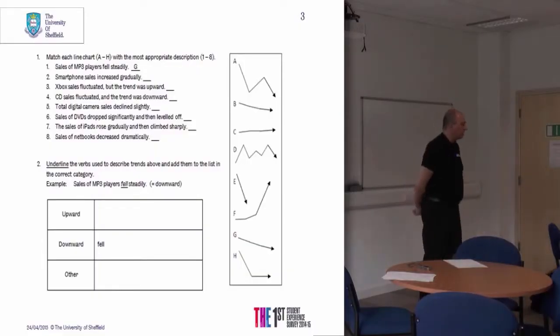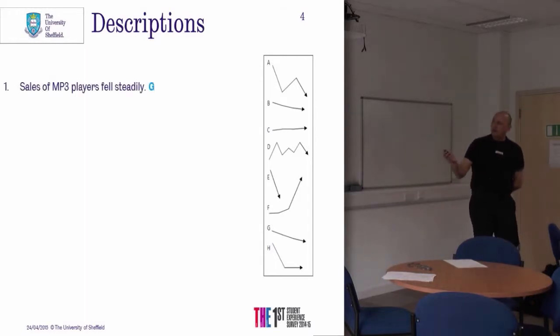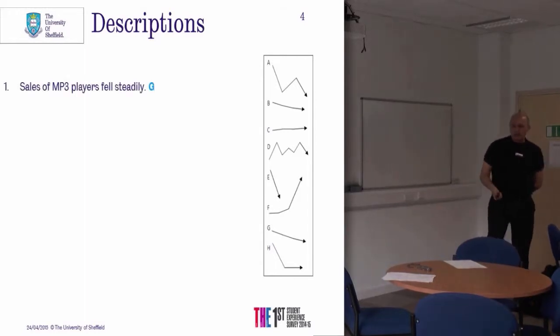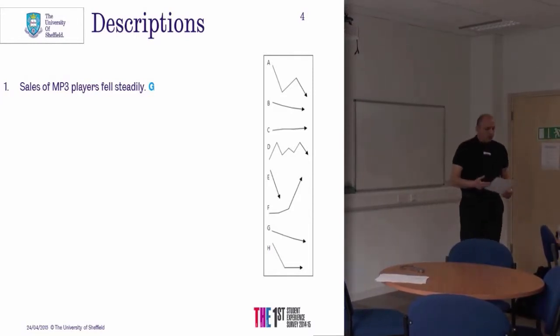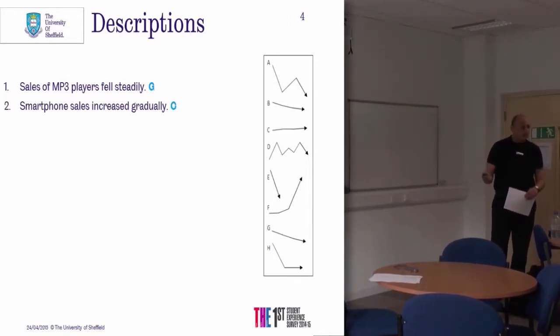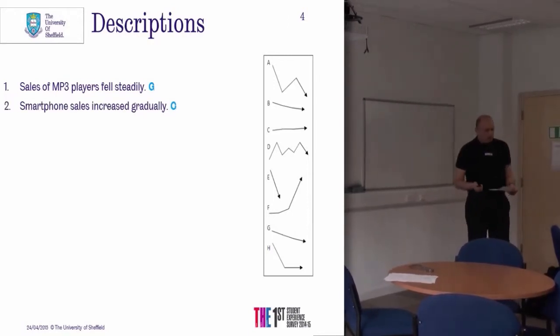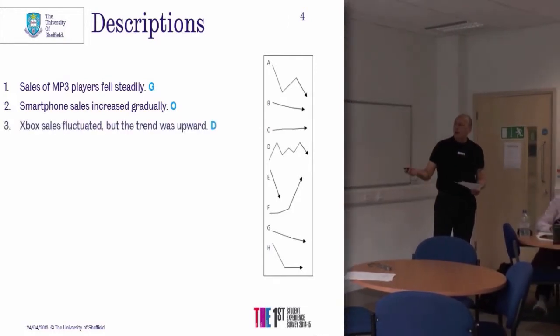Okay, so it looks like you've all got to a decision. Just to see what the answer should have been. That was the example. We had G. Now, the second one here, they increased gradually. Which one did you choose? C. Okay, yeah, and you should have had C for that. Number 3 talks about it fluctuating, and then D. Okay, D. Yeah.